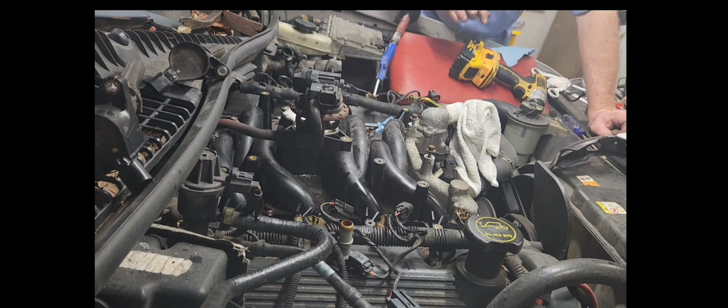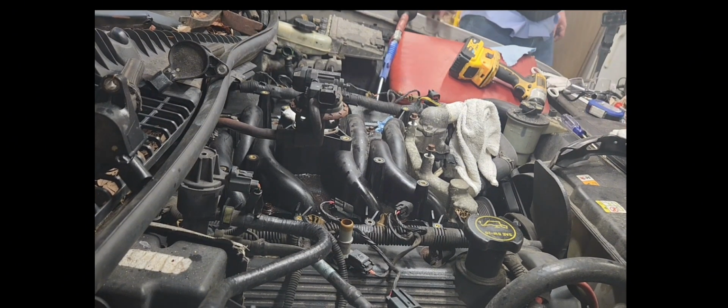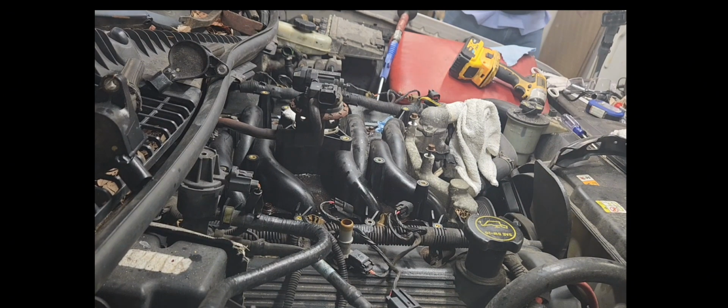I'm really worried about that back bolt, guys, because that's where my leak was. So I will bet you that back bolt is rusted up really good. And we do not really want these snapping off.